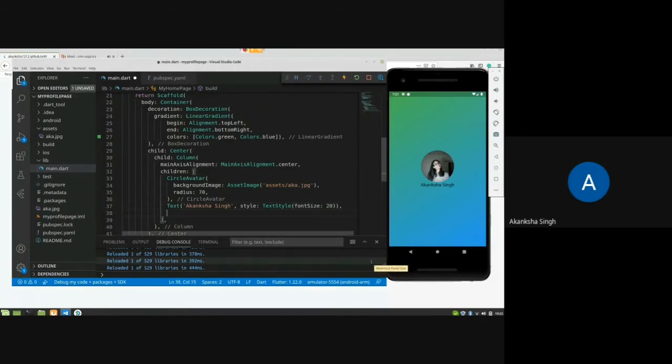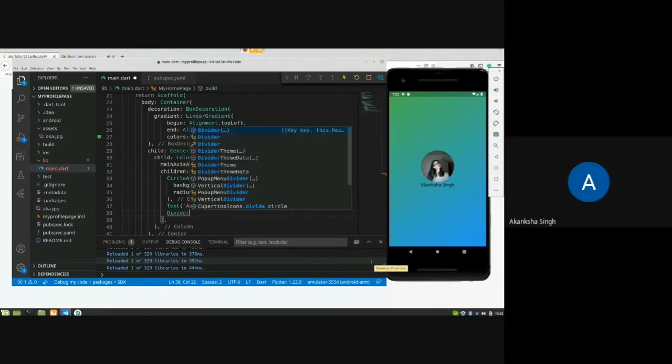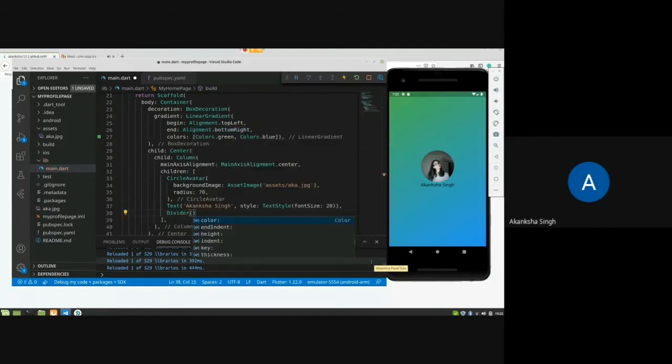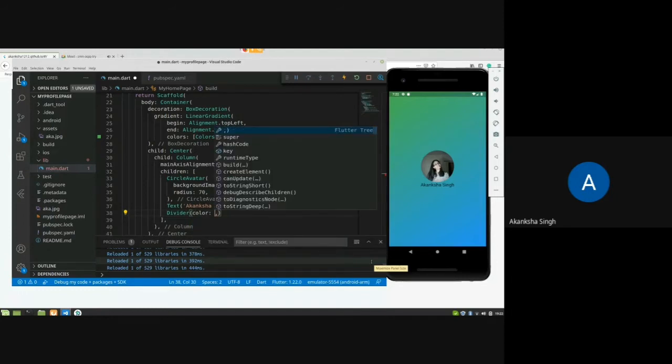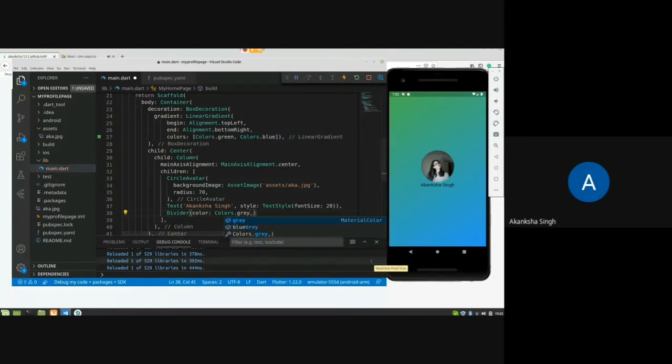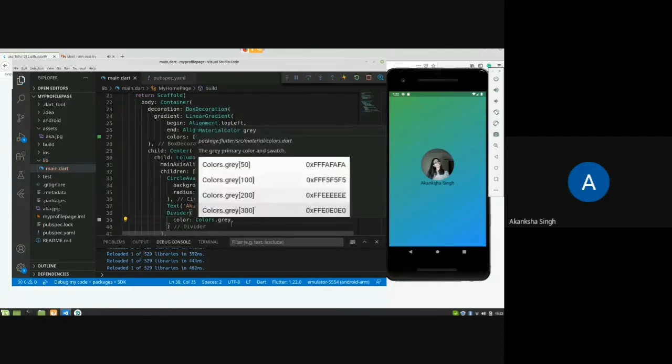So we're gonna have a divider here. So this is the divider. So divider widget, and in divider widget we can set the color property. So let's make colors dot gray. So it's not visible. Let's make it black.